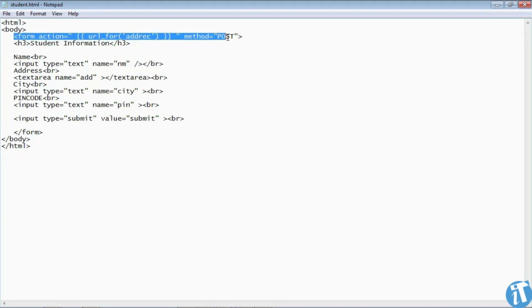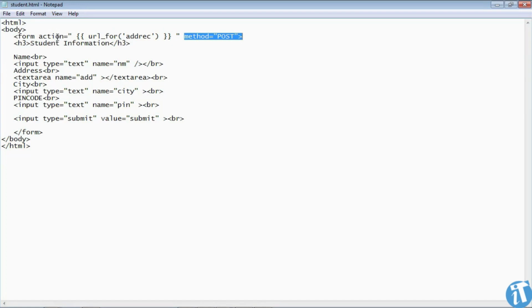Importantly, the form attributes are here. The method attribute is set to post, and the action attribute is set to the URL for the add record or add rec function, which is there in the Python code. What is the URL for this add rec? That will be taken up as the action attribute of this form.